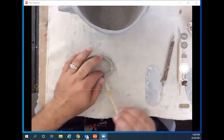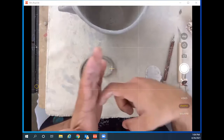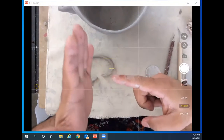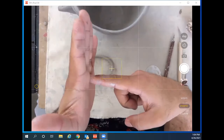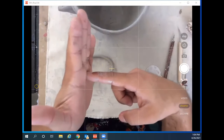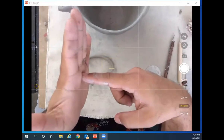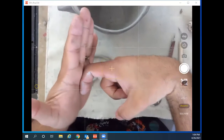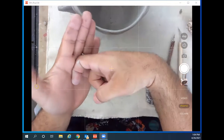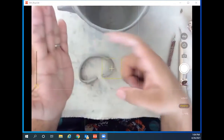And so remember, when you're putting your handle on, you want to bend your handle. So imagine my finger's the handle. Instead of just applying this tip to the side of my mug, where there's not a lot of surface area, it's very easy to break that finger because it's just this tip holding it to the mug. And so what I like to do is curl my handles, so that I increase the surface area that is touching the mug and let it wrap around.